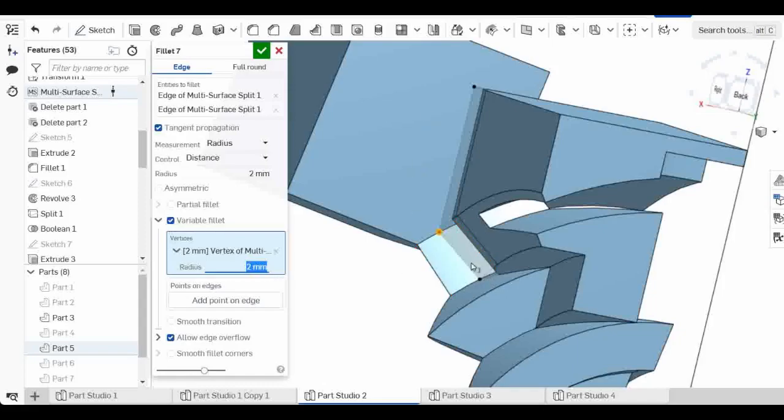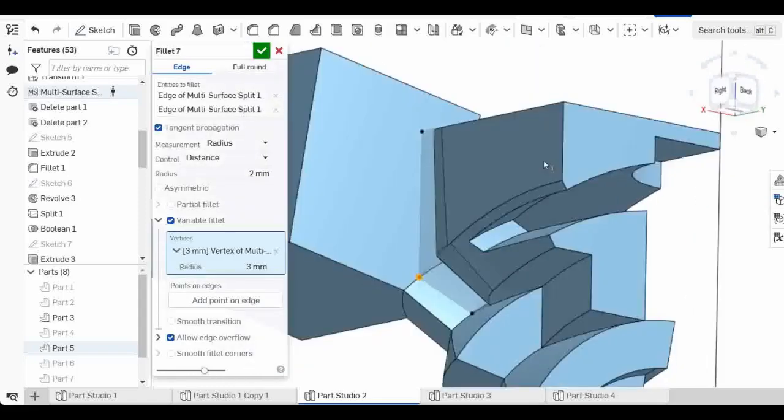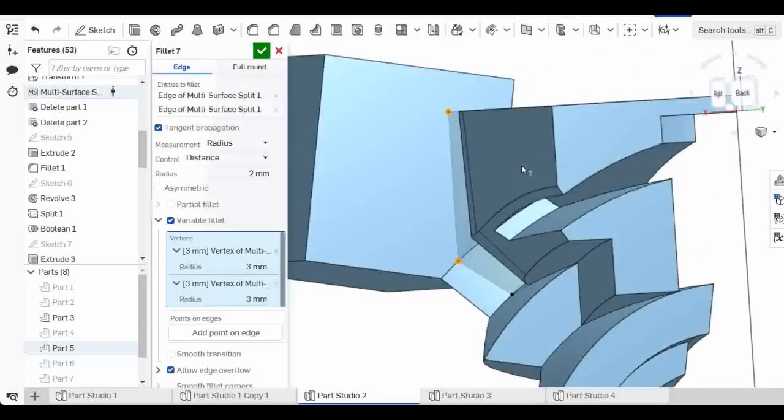The bottom one is my default 2mm rounding. The top one, I'm going to increase it slightly. Let's say I'm going to pick 3. And now you notice this slant is much more parallel to the 10 degree misaligned corner. Then I'm going to do the same thing to the axis on top. So I'm going to click on this axis. And let's say I'm going to make it like 4.